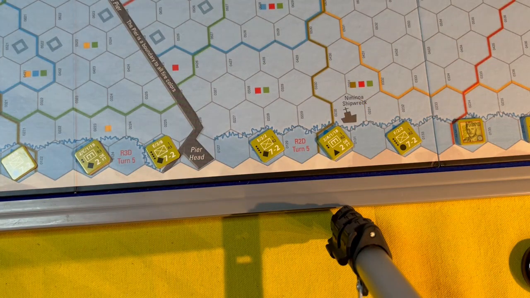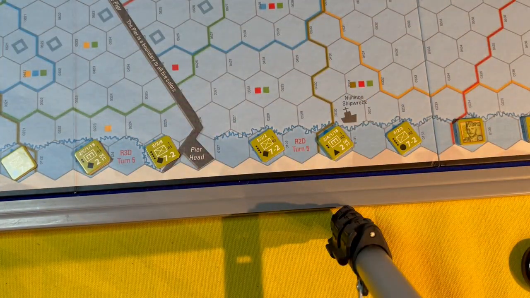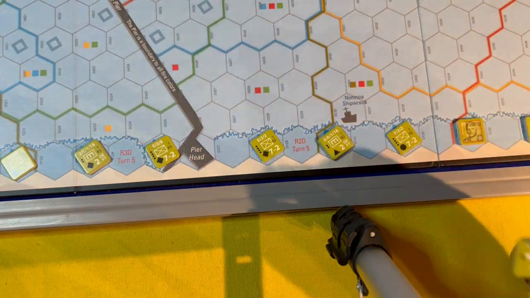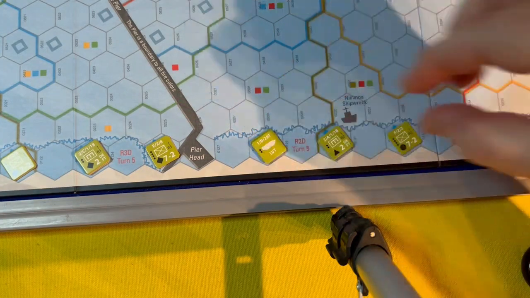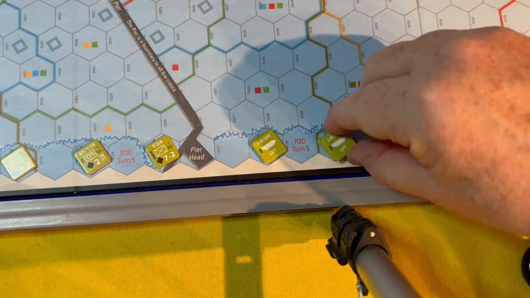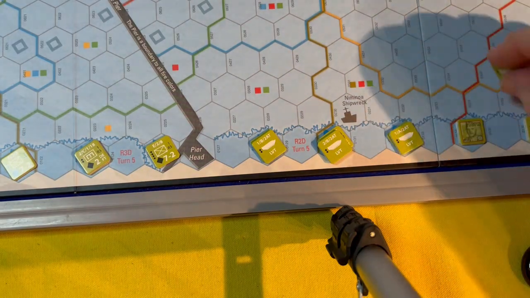What we'll do now is start going through the sequence of play, and the first step up is the US amphibious operations phase, and the first step of that is assign available LVT markers to units in beach approach hexes. These are called a beach approach hex. These are the LVTs, and each one of those gets assigned. There are a total of nine, and they are assigned one to each unit, or one to each stack.